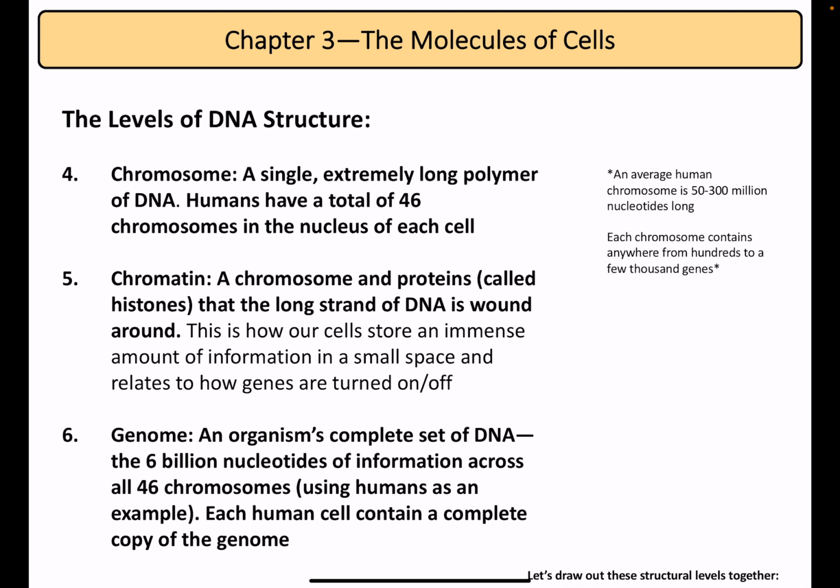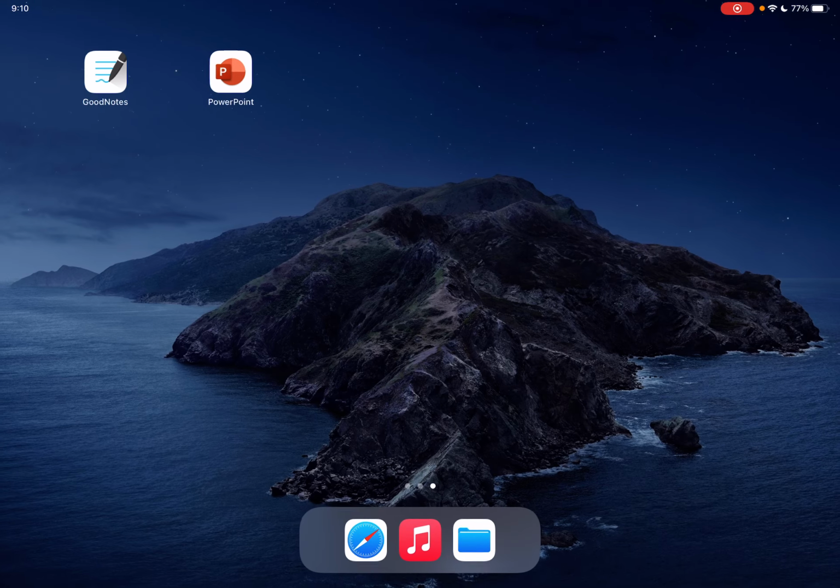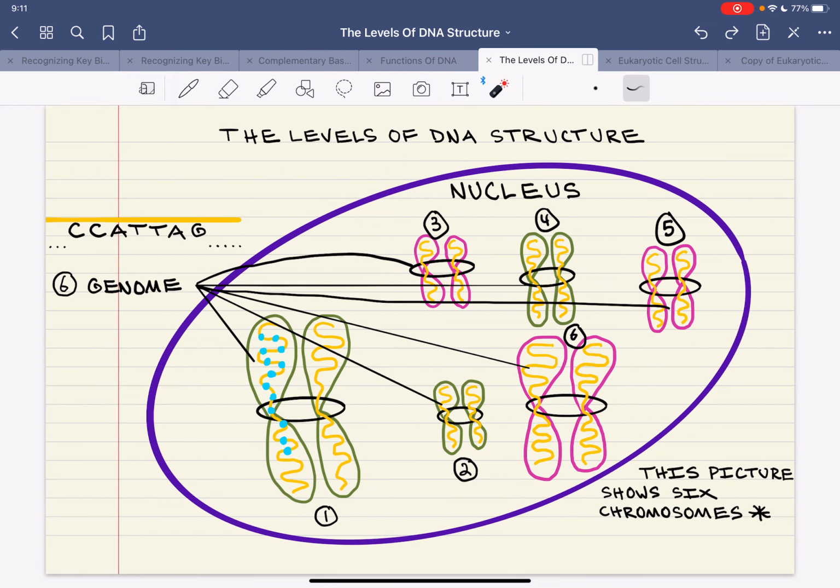So that's a chromosome. Each chromosome has hundreds to thousands of different genes scattered upon it. But the whole thing is not just genes. Okay, most of it is not genes. Genes are every once in a while a little blueprint, a little recipe to build a polypeptide. So let's label that. For one of them, we can say this whole thing here, that's a chromosome, and it's one extremely long polymer of DNA.